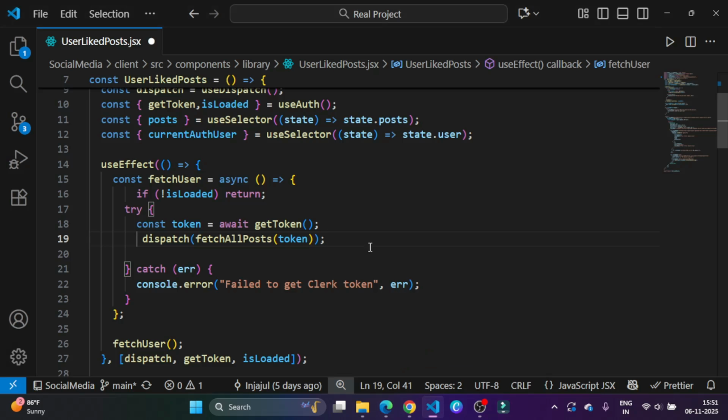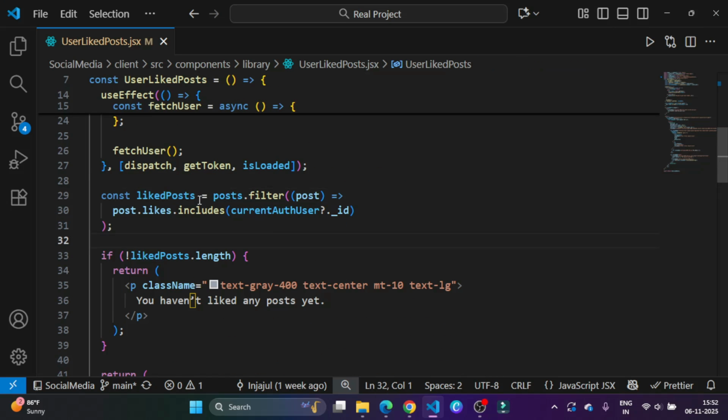Because if somehow the UI is not loaded, this useEffect call brings in all the users. So you don't need to reload again, right? That's why I fetch all post again in this profile, in this page.